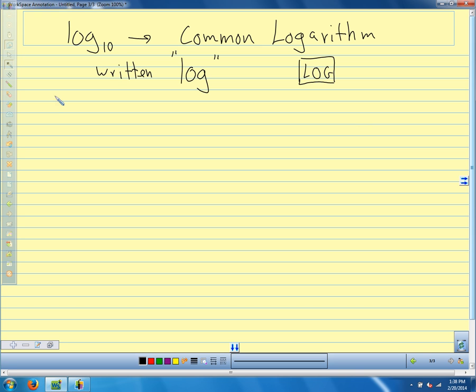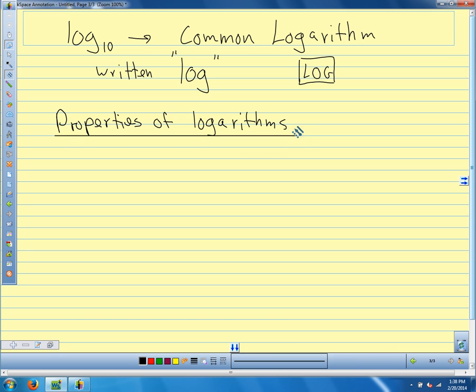All right, because of the way we've defined our logarithmic function as the inverse of the exponential function, and the way that relationship works, we have some properties. So, properties of logarithms. We'll get into a little more detail about these properties tomorrow. Today we're just going to start talking about the properties that have to do with the logarithmic function being the inverse function, and also with how we've defined our logarithmic function.